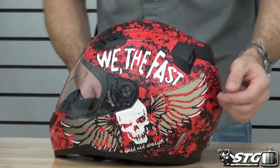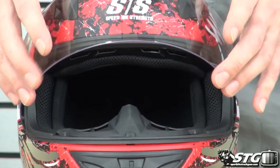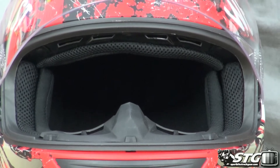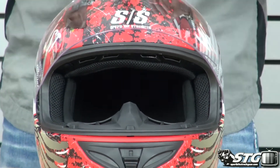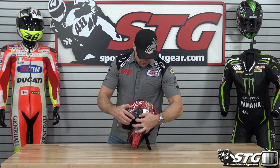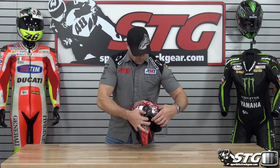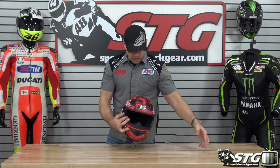We've got some cool lines that are molded into the shell of this helmet as well — you're getting a lot of style at this $125 price point. The shield comes with a clear. The smoke and mirrored are affordable and available for this helmet. It's got a pretty basic shield mechanism — you push forward on the trigger, give it a little wiggle, it's going to come off like so.